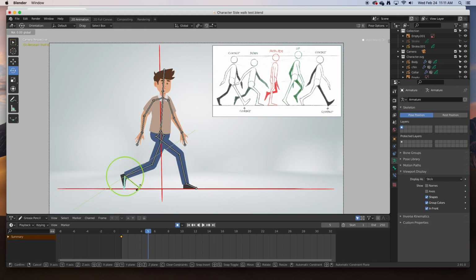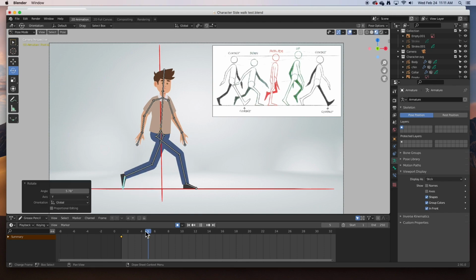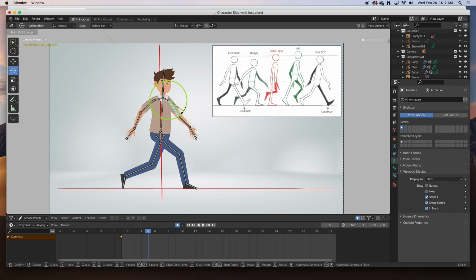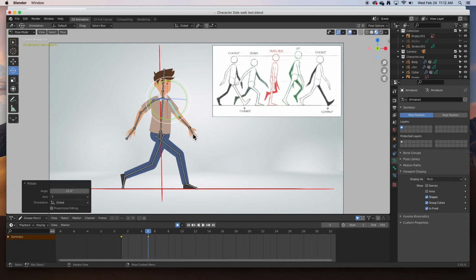And we could actually push this back. So as he steps into that, he'll go down. The arms, they seem to be going back. So I'm just going to push this arm back and this arm back. And then that's it. That's all I'm going to do. I think we're going to leave the spine leaning forward a little bit.